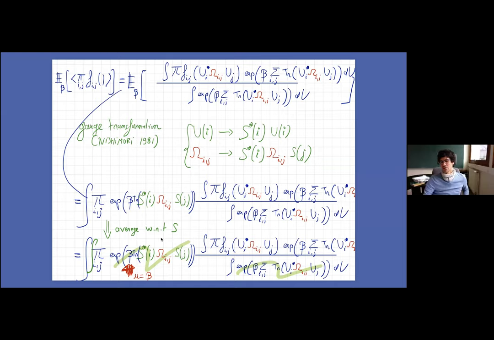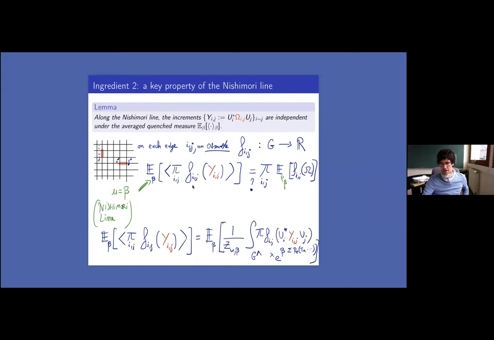But I just want to give you a very quick flavor here. Okay, so maybe just in 1 minute. I want to say that the increments on this edge will be independent of the increments on this edge for the average quenched measure. How do I spot such an independence? For each edge, I will choose a certain observable of the system on that edge, which will be a certain function from the Lie group G to R, let's say, or to the complex field, if you wish. And I want to spot this factorization property when I do the average quenched measure. And it will be very important in the slide after that the parameter of the disorder U has to be equal to beta. Otherwise, I will not have this exact independence, and the proof, if any, will be harder.